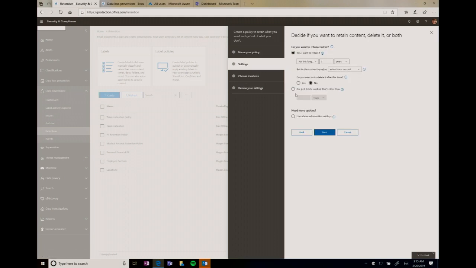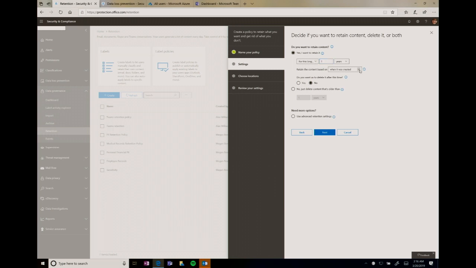In the settings, I have a couple of options. I can decide whether I want to retain or delete, so preservation and deletion options. Preservation policies are all about, I want to retain the data for X amount of time. That means that even if a user were to delete the data from their end, the information will still be retained. Deletion policies are, on the other hand, about after X amount of time has passed, I want to delete that information, perhaps because it's a liability for the organization. In this case, I talked to my stakeholders, and I want to retain chats for 1 year.